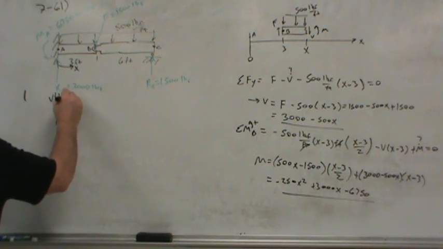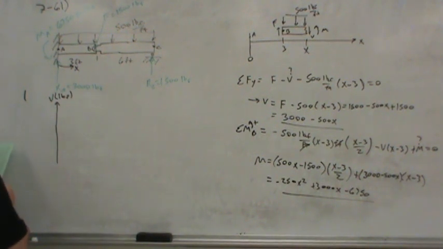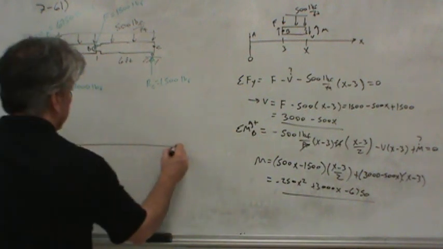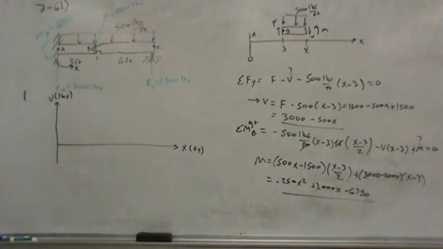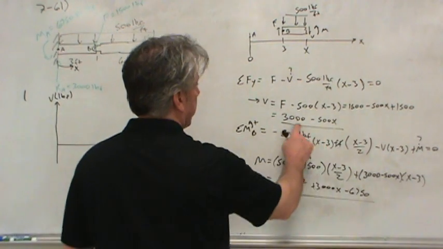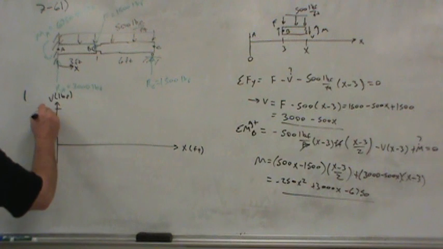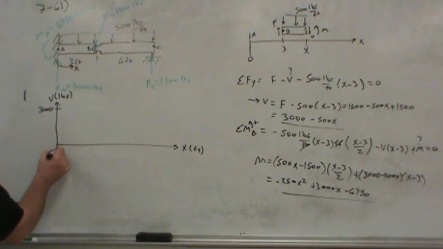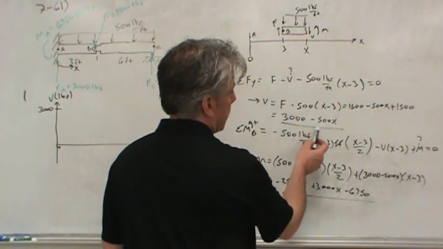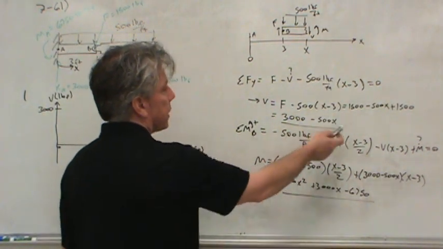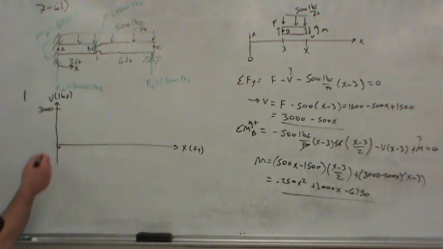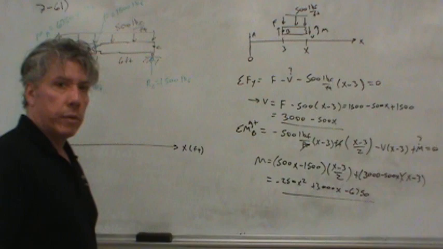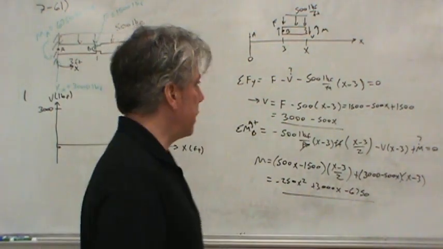So the shear in pounds along the length of the beam in feet. Well, what does it look like? Well, if we plug in x equals 0, we get 3000. At x equals 0, we get 3,000 pounds. And of course, the slope, since this is just a y equals b plus mx form, is negative 500. So we lose 500 pounds every foot we go along. Well, how long until we lose all of it, right? How long until the shear goes to 0?